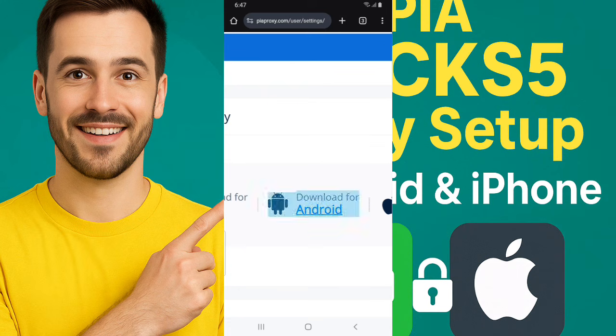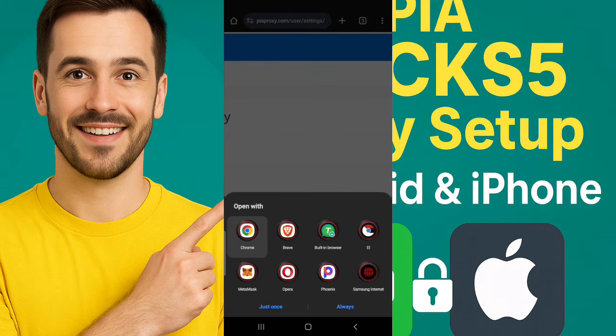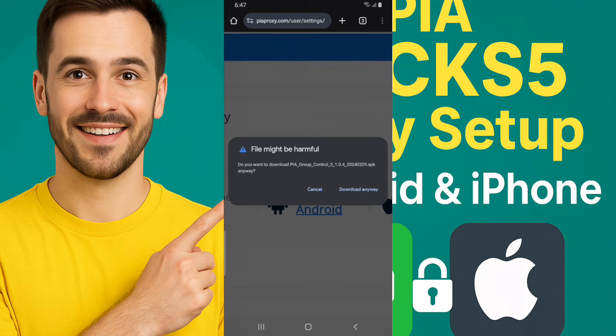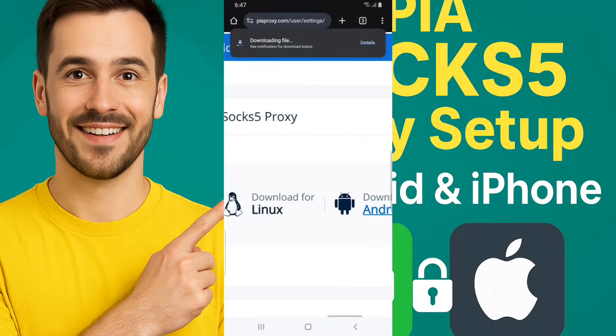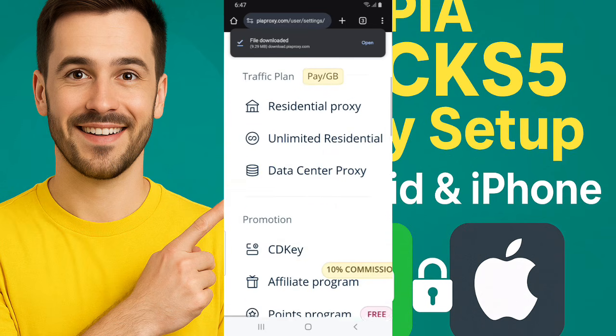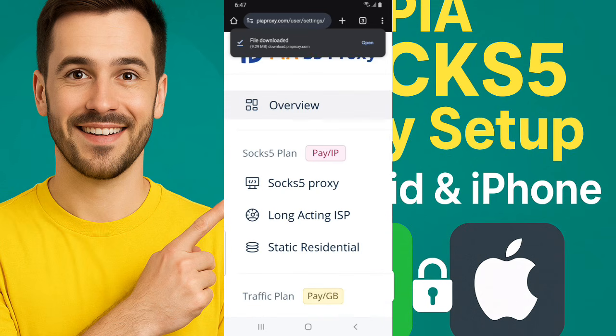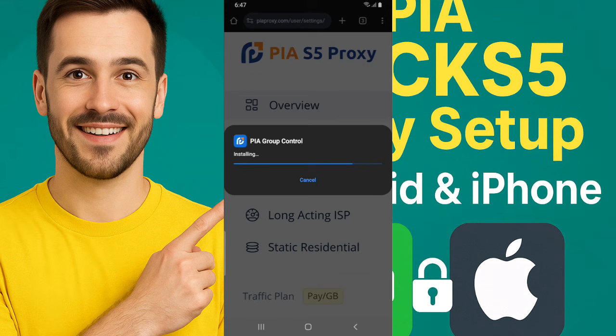So you download the app. Let me download the app. I already downloaded the app, so let me just install it. I'm not opening it now because I want to show you guys something before opening the app. Once you download the app, let it install. Just done.